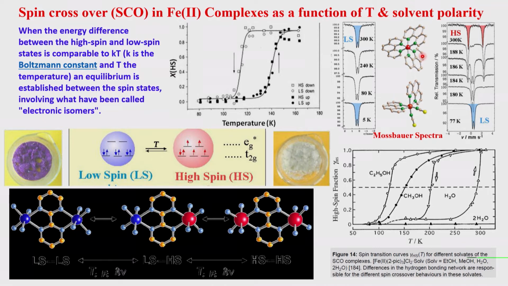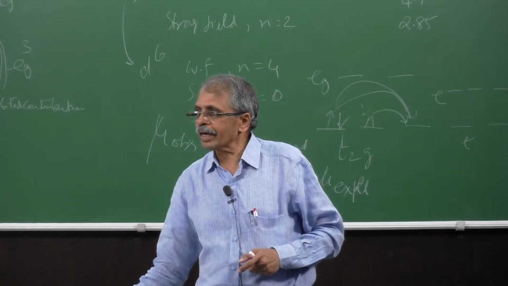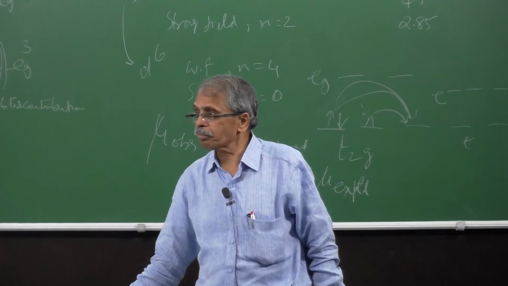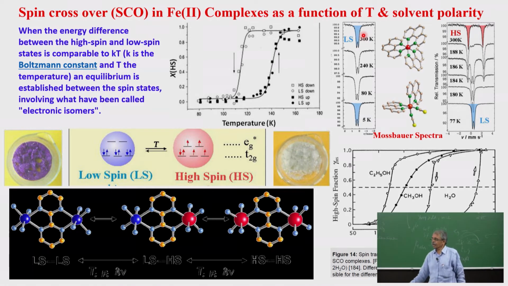This is 1,10-phenanthroline, which is a bidentate chelate with 2 nitrogens. You can see one nitrogen, another nitrogen is a chelate, second chelate, third chelate. So all 6 coordination sites are filled on the iron center, and this is iron 2 plus. At room temperature, 300 Kelvin, it shows a doublet in the Mössbauer spectrum, which I have not talked to you about. I will be talking about it maybe after 15-20 classes, but you can always look forward to that. It gives a doublet with a very small gap.